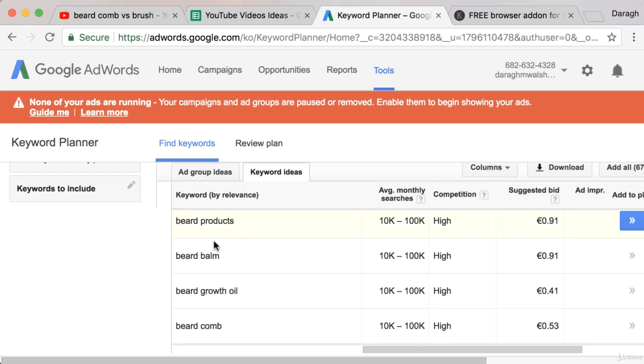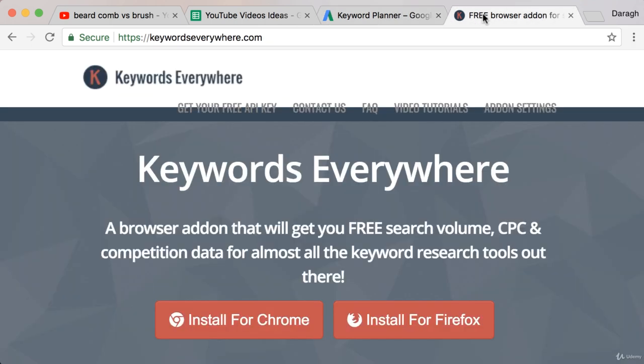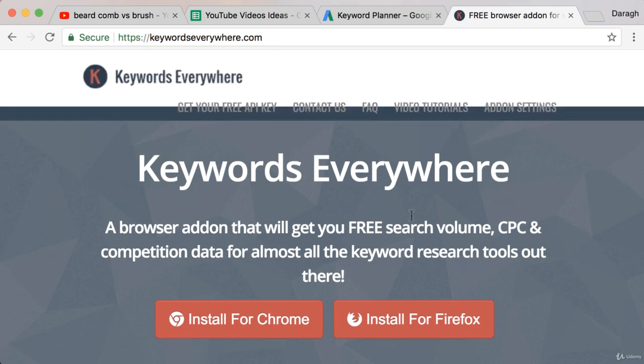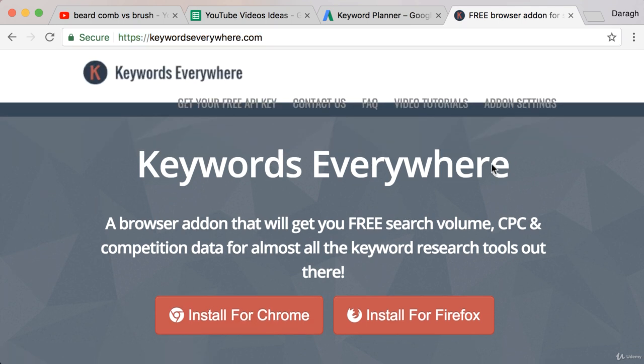It is still good to come in here, and if you can set it up, you can get some other ideas here. But there is a tool that I would suggest that is better. It's absolutely free, and it is fantastic. It's called the Keywords Everywhere browser extension. I'll put this link in the resources section of this video. You can just install it. And it's a browser extension, so if you've got Chrome or Firefox, you can just install that. So you can use either of these tools, and there are other tools out there as well which you can feel free to use.